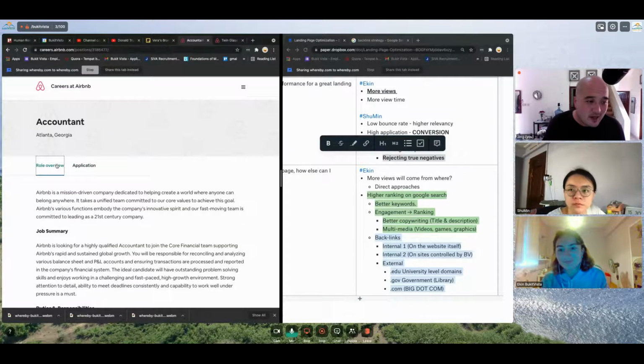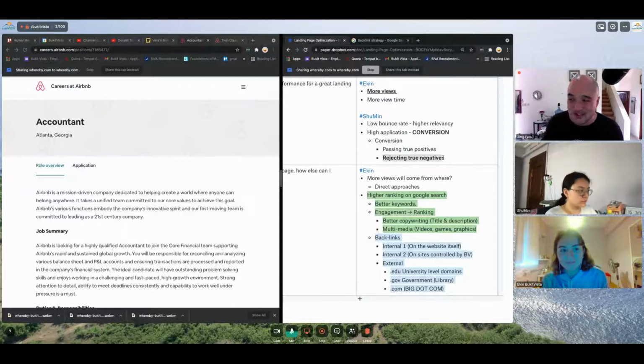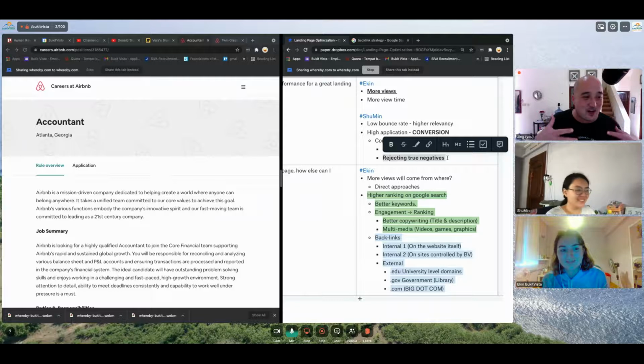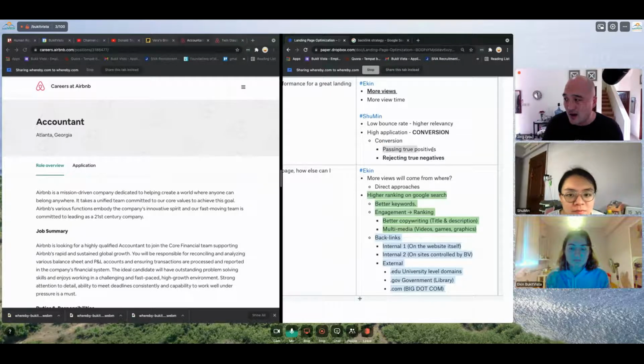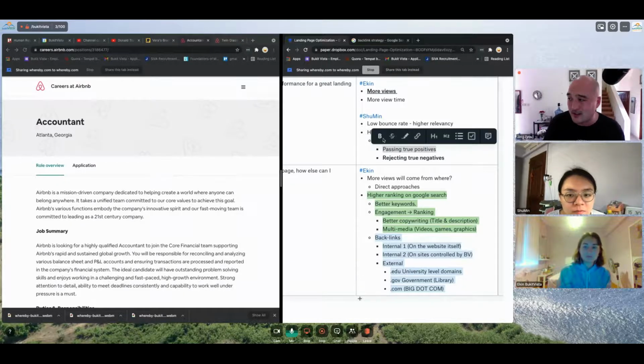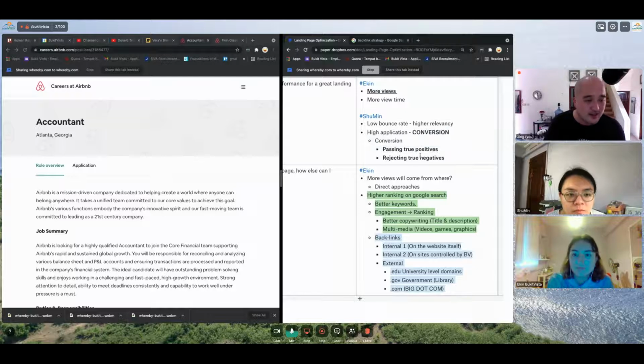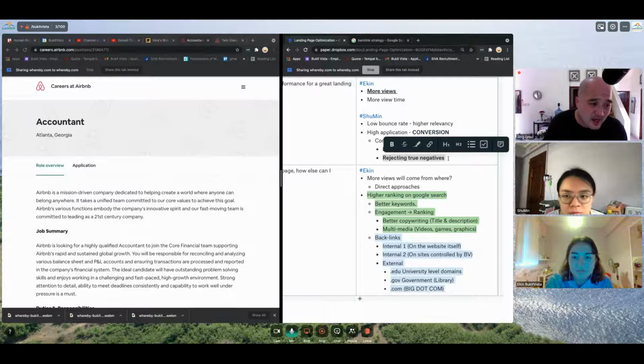Now, a company like Airbnb has probably way too many applicants, right? So they're probably focused mostly on this side. They're going to try to focus on rejecting as many people as possible because otherwise their HR teams get too many applications. We need to focus probably a little bit more balanced on both sides, right? So we need to focus on passing the true positives and on true negatives. Perhaps you also need to decide for a campaign. Maybe a campaign's not doing that well, there's not enough traffic. Do you want to send in more applications even if there's a higher risk that they're negatives? That is up to you to decide, right, as an optimizer.